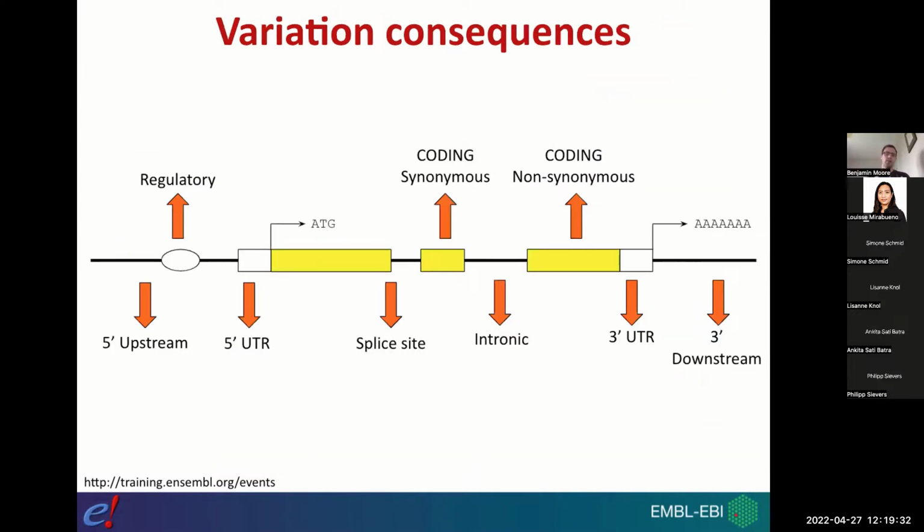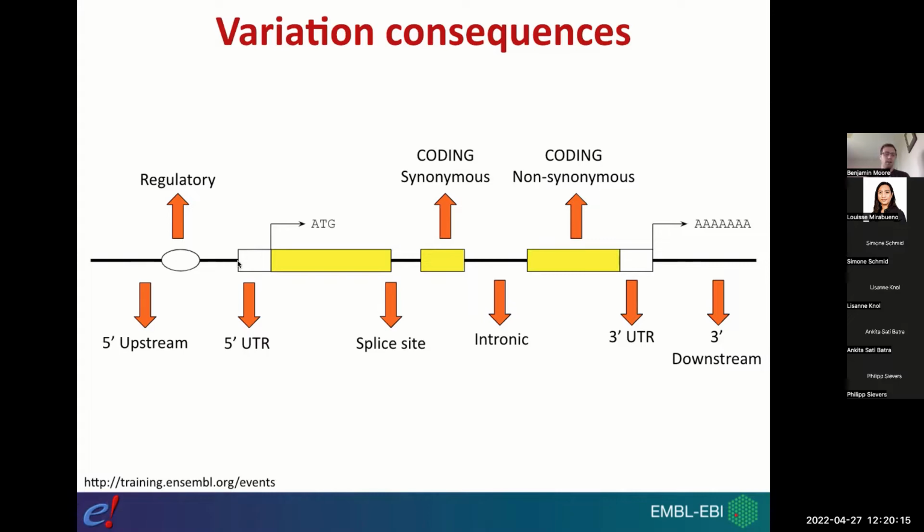As I said, the first thing we do is we calculate the consequence of each variant. Where a variant falls in the genome is going to have a downstream effect perhaps on the gene and the protein structure and function. So we can think about variants in terms of the position that they fall in the context of the genes in that region of the genome. A variant that falls in a 5' upstream or a 3' downstream region might not have a direct effect on the gene and the protein structure and function, but it could fall in a regulatory region, for example. So that could affect the expression levels of genes in that region.